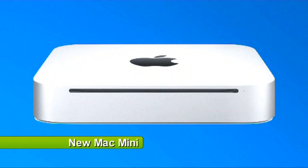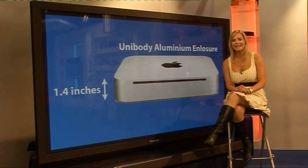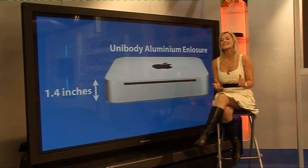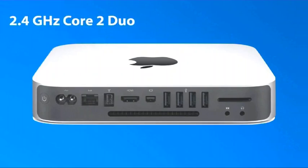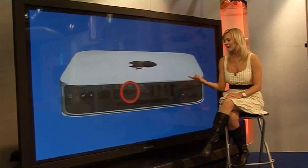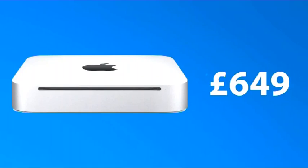Time for the news. First up is the upgrade to Apple's Mac Mini. Announced earlier this week, the smallest and cheapest Mac available has undergone a makeover inside and out. The chassis has been totally redesigned and now features a 1.4-inch thin aluminium unibody enclosure, giving it the same look, feel and durability of a MacBook Pro. Inside, you get a 2.4GHz Core 2 Duo processor, 320GB hard drive, and an improved graphics card. Perhaps more interesting is the inclusion of an HDMI port, a first for the Mac range, meaning you could pop this underneath your telly. Prices start at £649 and it's available to purchase right now.